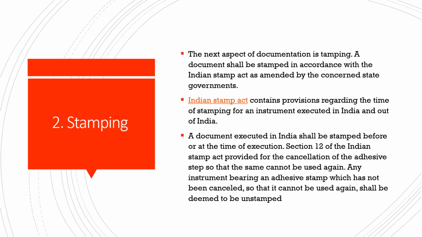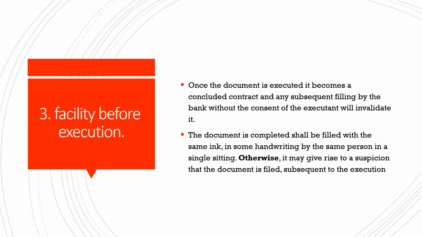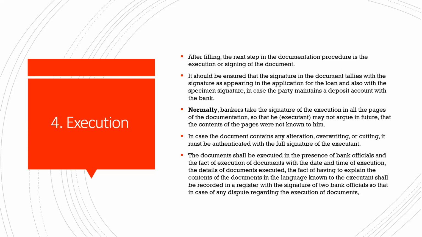Stamping, according to the Indian Stamp Act, which contains the provision regarding the time of stamping for an instrument executed in India and out of India. And the next one is facility before execution. So this is also the next third step, I would say, that we have to go for the facility before the execution. Like we have to check all the data, all the documents before its execution.